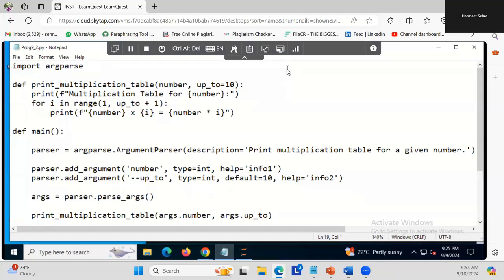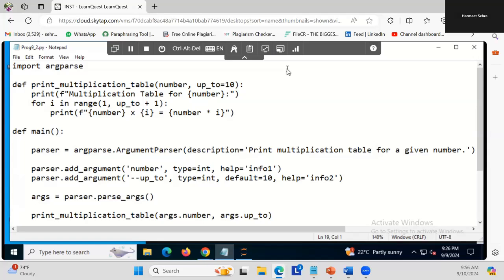Number one, if you remember, I'm going to use this screen itself, right? Otherwise, it will be a flip for me as well, right? So this is our first program, first function, print multiplication table. So the base is still the same. Print this, just a message only, for i in range, starting value, remember the end limit, and this is a print. So if you check it out, your program, what you did yesterday, this part is still the same. But there is one part which I skipped as of now. We are saying something like this.